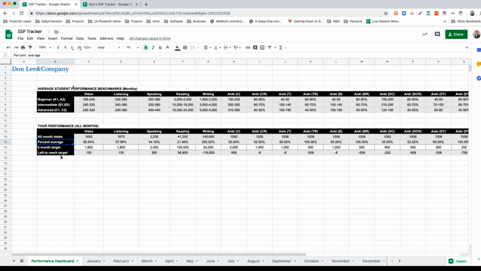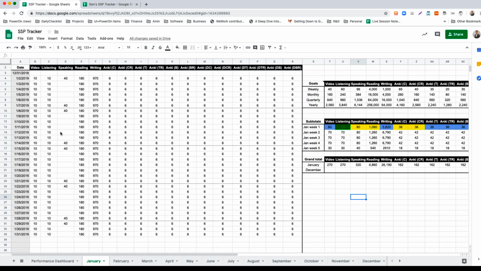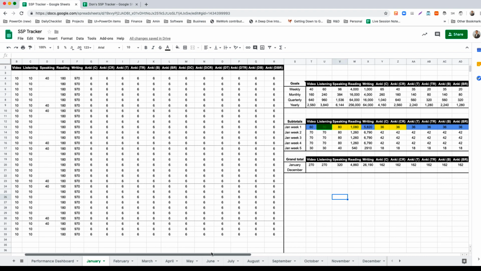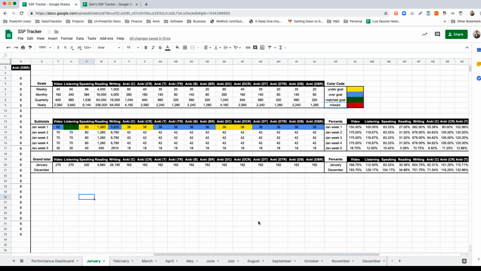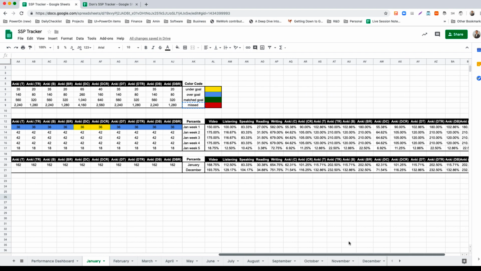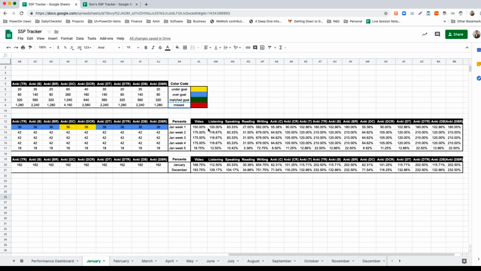Just to quickly show you what that would mean, if I go to a tab in January, this is already filled out for example purposes; yours would be all empty. Don't worry about all of this yet. I'll be going through each and every one of them with you here today. What I just want to show you is percentages. As you can see, there are all these percentages for each column here, and what I want to pinpoint is the bottom one, which is January.